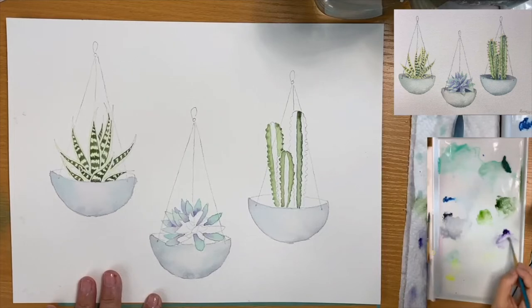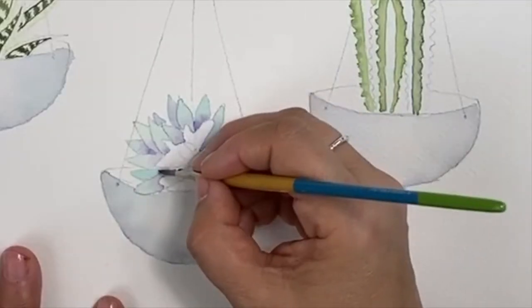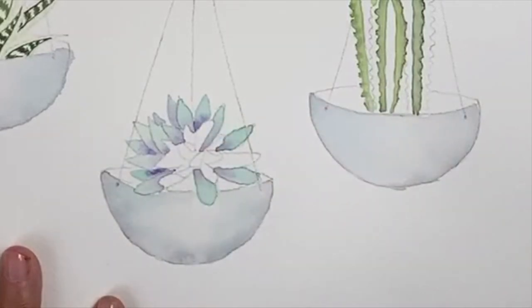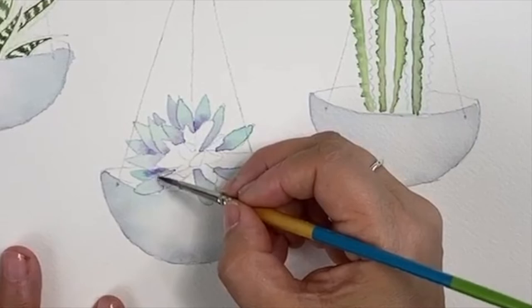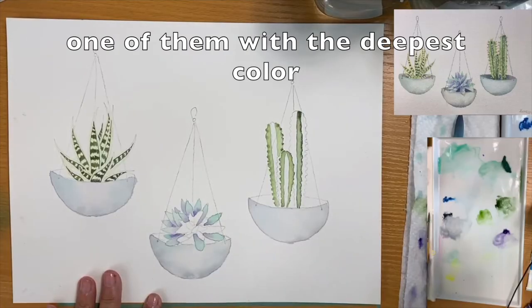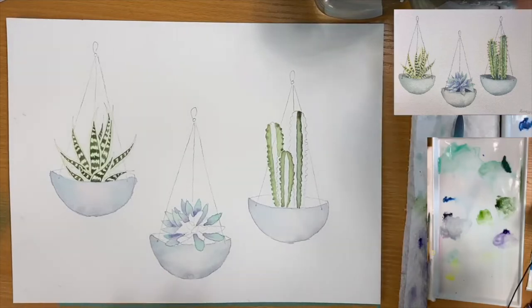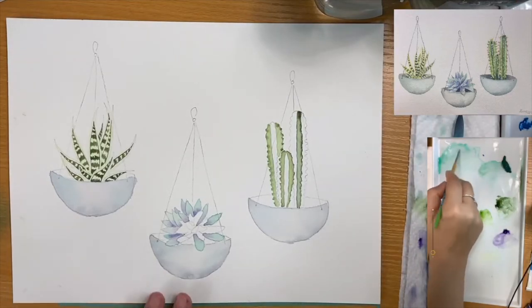Some water to the purple because we don't want the same accident. And at the bottom, what I do here, when I see two purples together, I want to see one of them stronger. So what we're going to be doing later with the Payne's gray, we're going to come back and add some shadows. Okay, so lightest green.